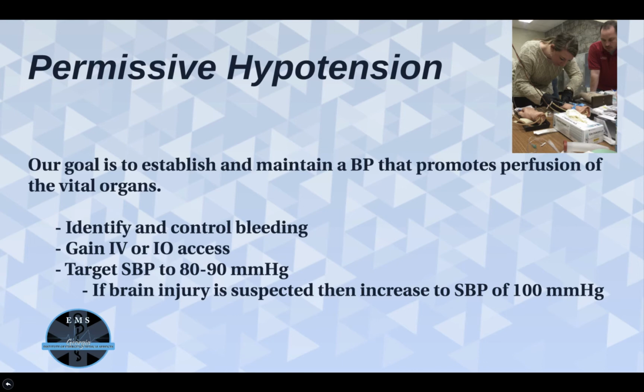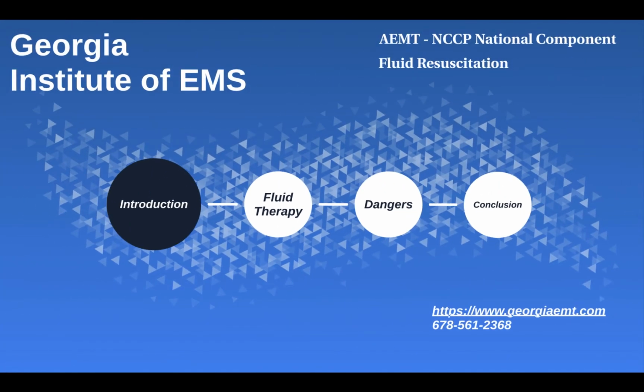If you remember back in some past classes, or if you've had any classes in TBI, the traumatic brain injuries, one incidence of hypotension in a patient suffering a traumatic brain injury increases their incidence of mortality by a whole lot. And we want to prevent that. That's that secondary brain injury that we want to prevent. We want to keep that blood pressure somewhere around 100 if possible, if they have that suspected brain injury, okay? So that's our fluid therapy.